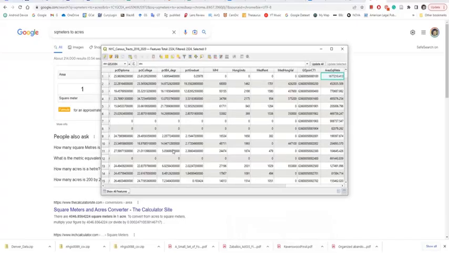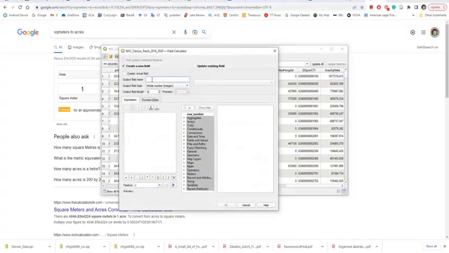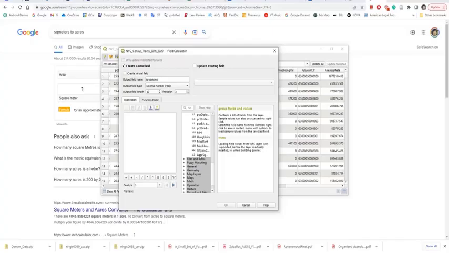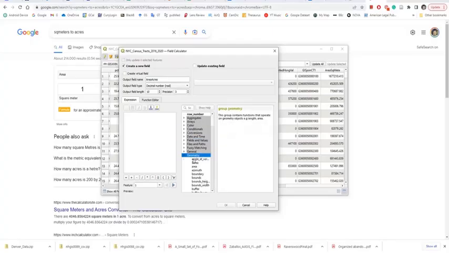and I'm going back to my field calculator, and I am creating a new field. Let me open field calculator. This time I'm going to say area acres, and still we are going to use decimal. And I am going to use the field that I created. So I can go basically to fields and values and bring the area square meter, or I can still use geometry area. They are both fine and will do the same thing.